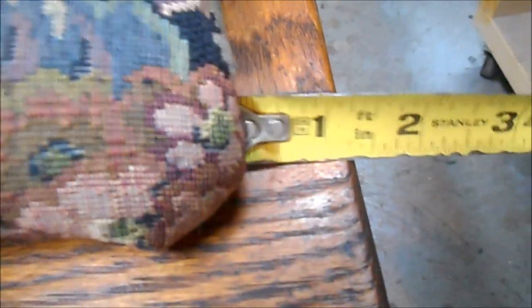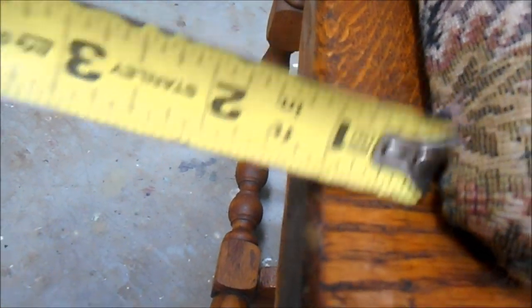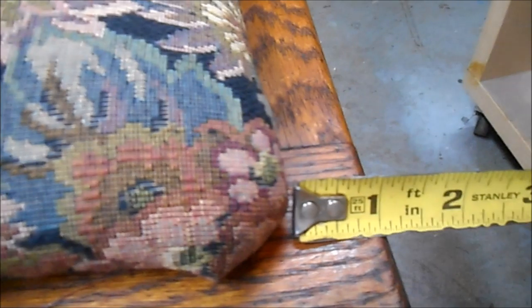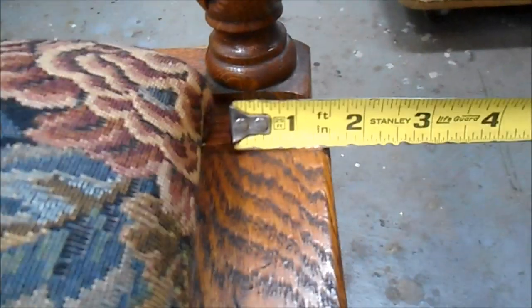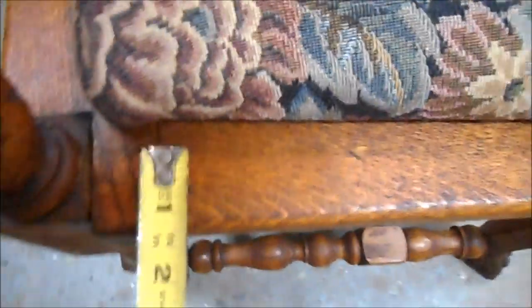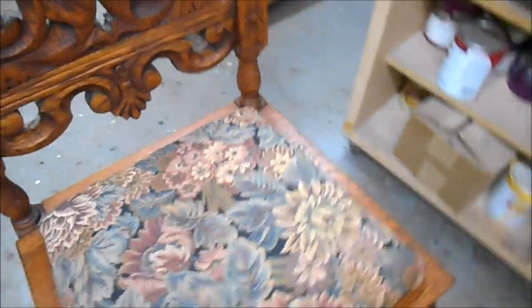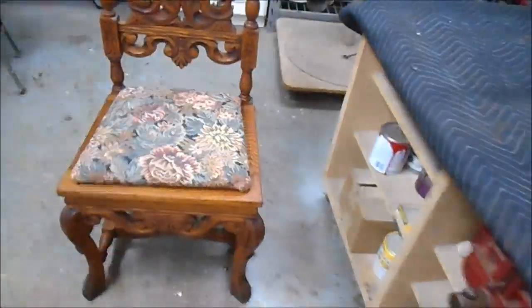and an inch there, about an inch and a quarter there. About an inch and an eighth. Inch and an eighth. Inch and three quarters. And about an inch and three quarters there. So that should be it. And then step back and look at it. That's the most important thing.